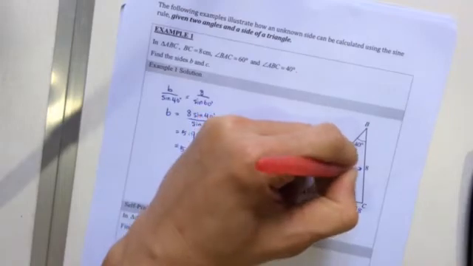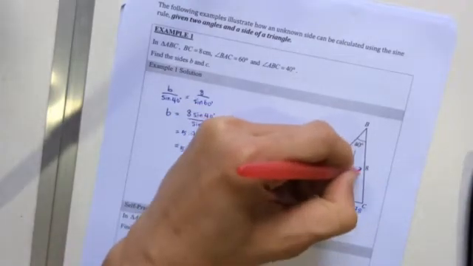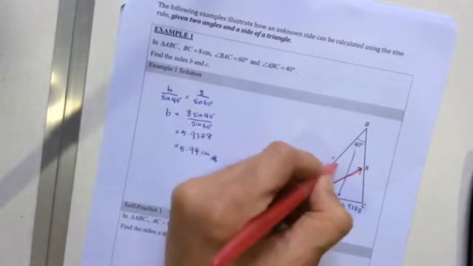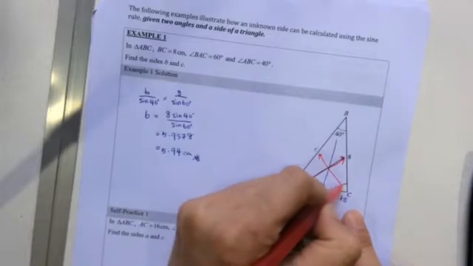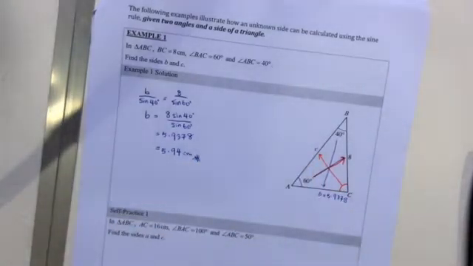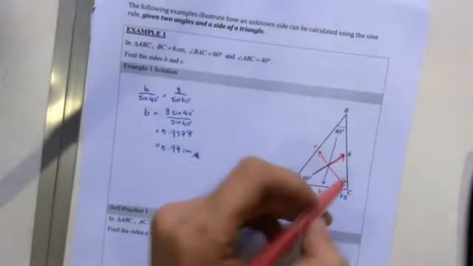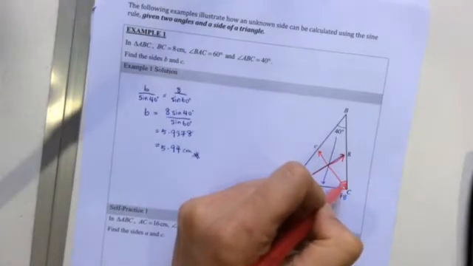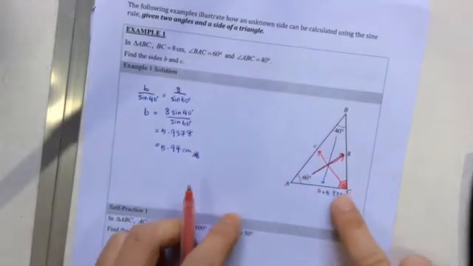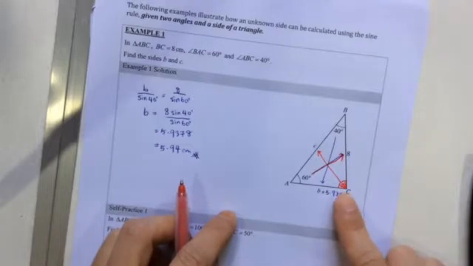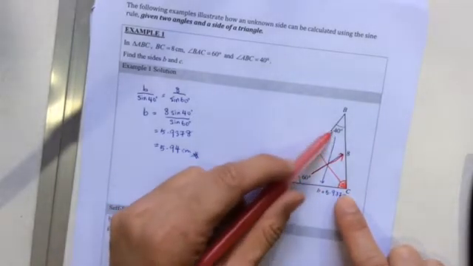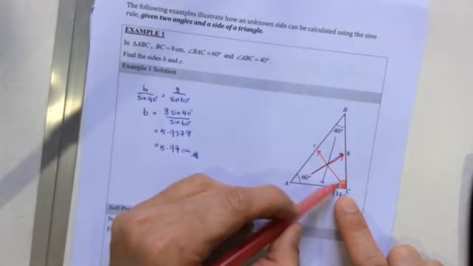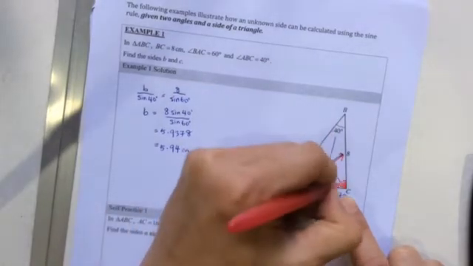So to find my C, I can focus on the same pair. So we have this pair, and C is connected by another pair. If you look at it, this angle is unknown and C is unknown. We are supposed to find C, but this unknown angle here can be found by using the angle sum of a triangle. So we will have 180 degrees minus 60 degrees minus 40 degrees. This will give me a value of 80 degrees.